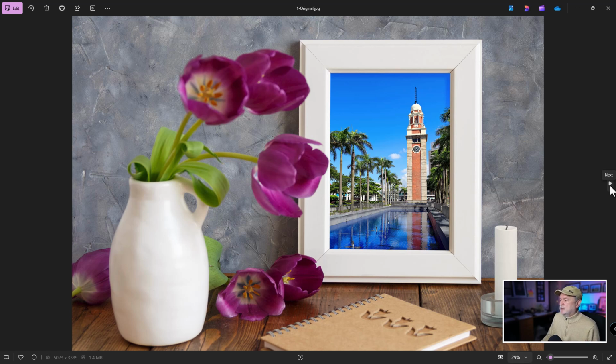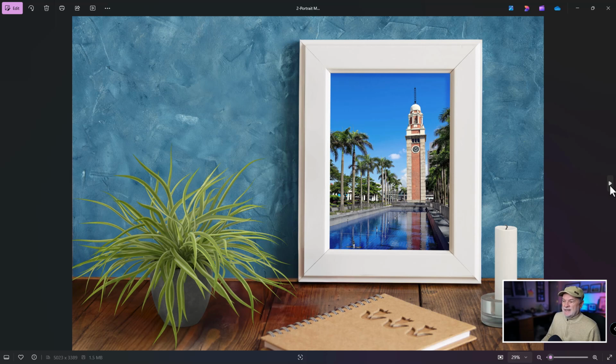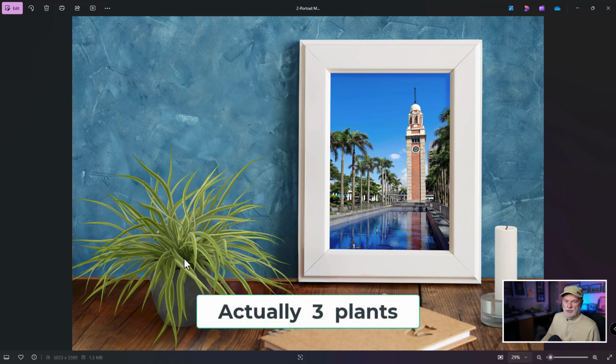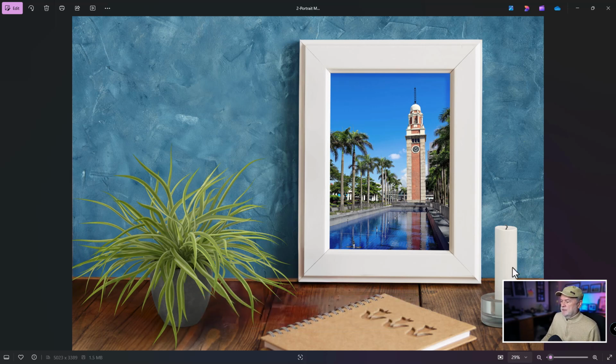But what I did was I created a couple more, and I actually worked really hard on this. And that is, I got rid of that vase with the flowers using clone and AI and that, and it took quite a while to get rid of that. And then I'm giving you I think it's 4 different plants that you could put there if you want, and you can make them bigger, smaller, move them around. And then, of course, the candle's still there. And then you can change the background color if you notice. The other one was gray. So you can go in there and modify the color if you want to maybe complement the colors that are used in your images.